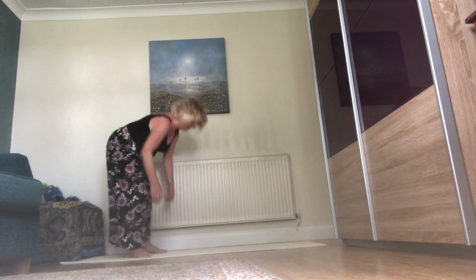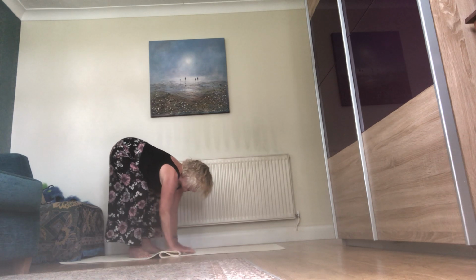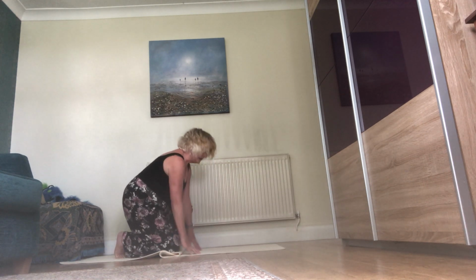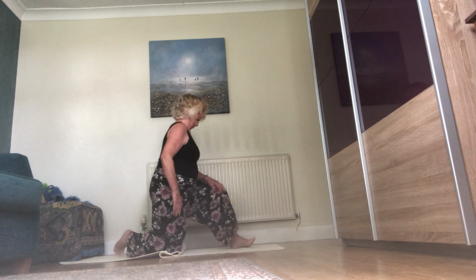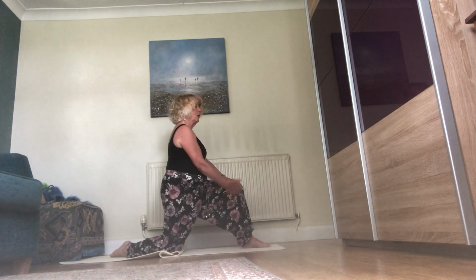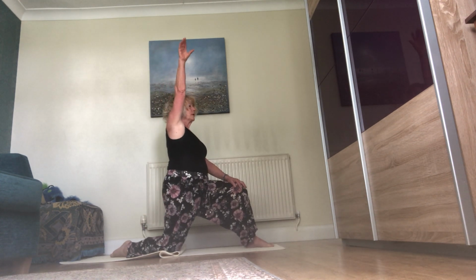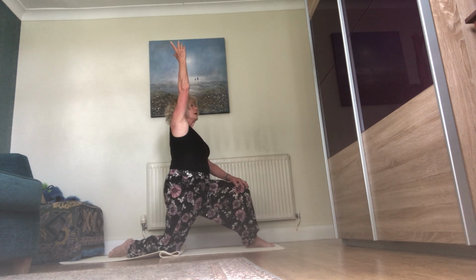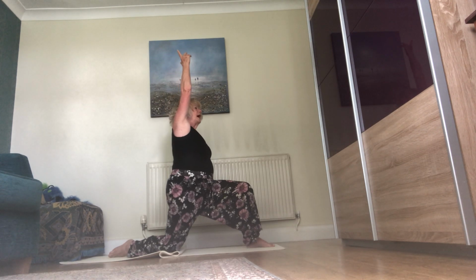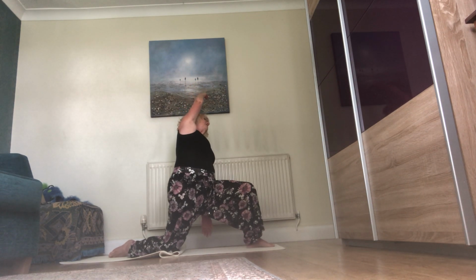Fold your mat up a little bit, make a pleat in it so you have something to kneel on, and just bring left foot forward. We're breathing in, stretching right arm up, reach up. This left hand can relax down beside you, adding the weight to left shoulder. So you just ease over to the left.